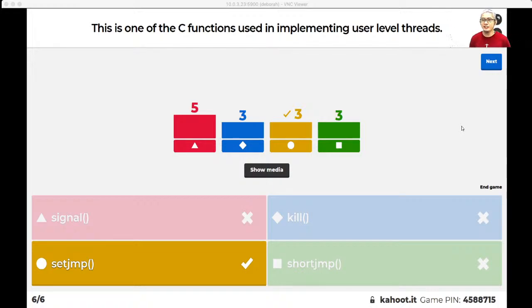In the video, there is an example in the source code folder, in the user level folder. I have an example there of implementing user level threads, which basically uses the setjmp and its partner function called longjmp.